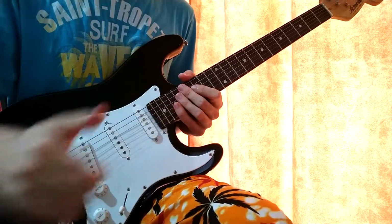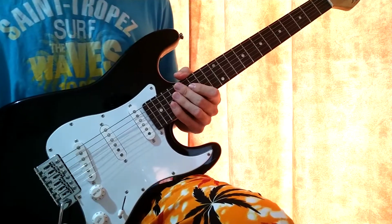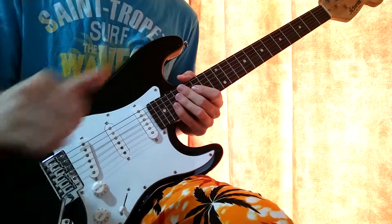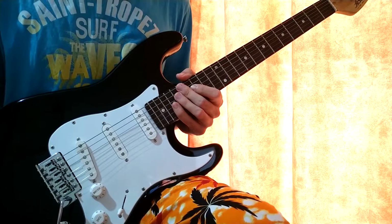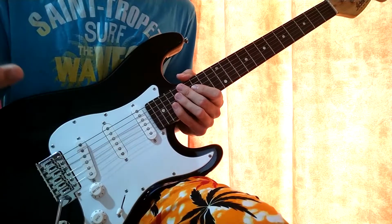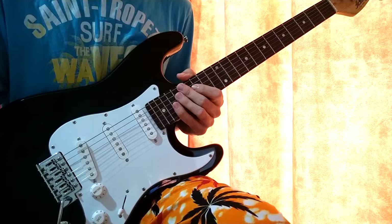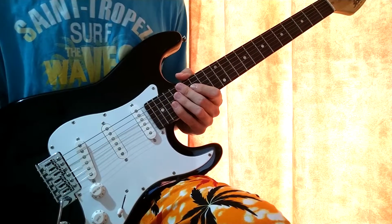Both of them are fully on the wet setting, so you don't want any of the dry. You don't want any of the direct wavefront. You just want the tail part of it. I have maximum wetness again, maximum decay, and just very little low cut here and there.